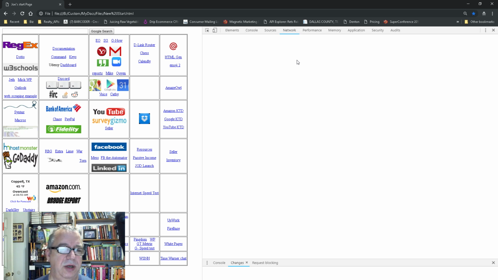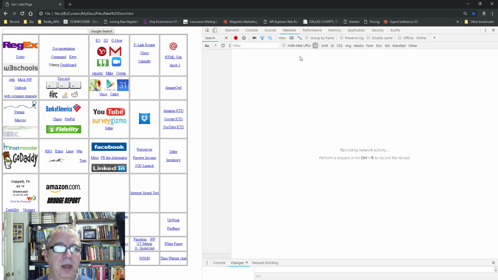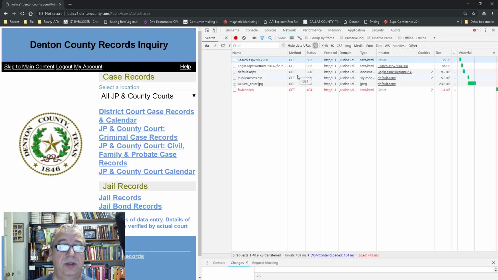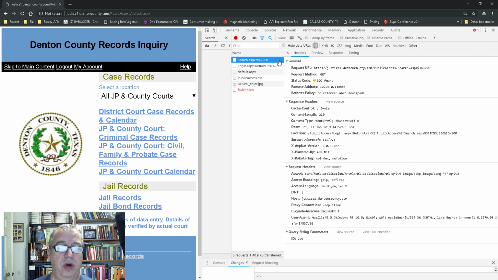It's a little easier because it stays on the same page at the same time. So there's no network traffic because I haven't navigated anywhere yet. And now I'm going to click my Denton County. And so this is what I want to show you, right? So this first page, it was a GET method, but see this 302? That's a redirect, right? And here I can click on it, and it's going to show me it navigated here. It was a GET request. The status code returned was a 302, which means it wasn't found, and it's a redirect.